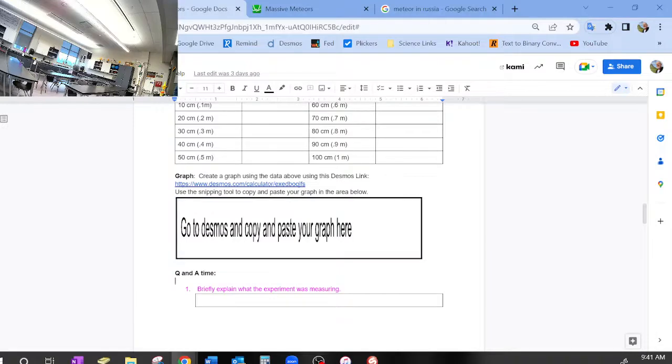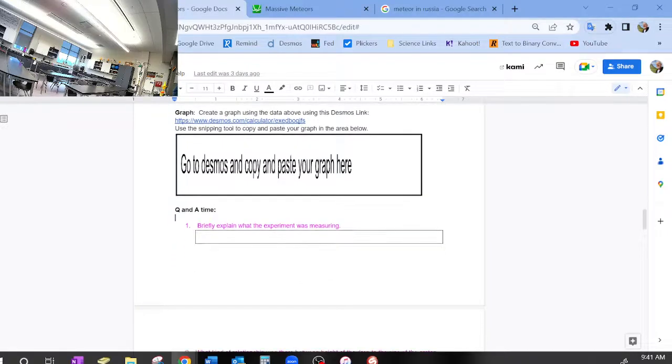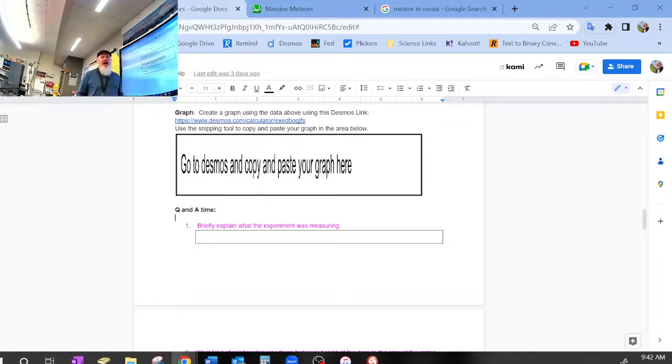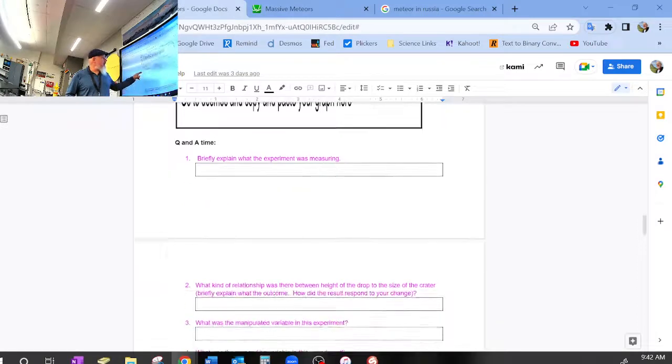This lab is a little different from the other ones. I've had a lot of people say that they didn't like the other labs a lot. Man, my camera's gone away. I had a lot of people say they were confused on the conclusion part. So I'm breaking it down a little simpler.